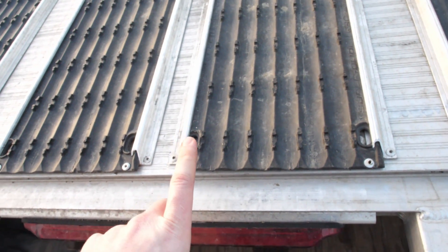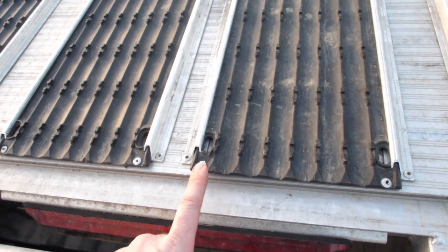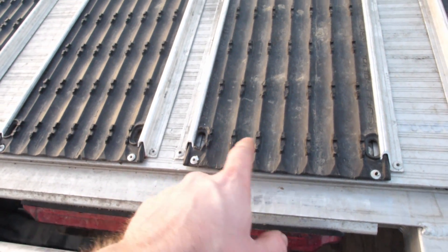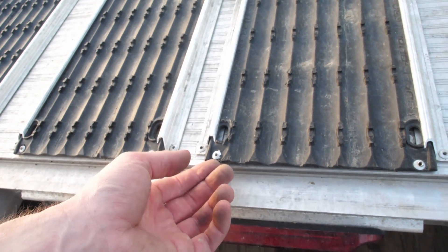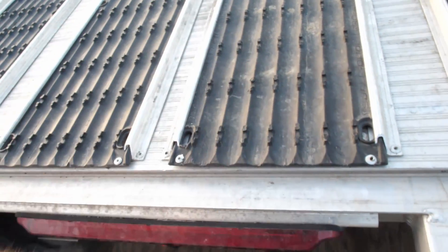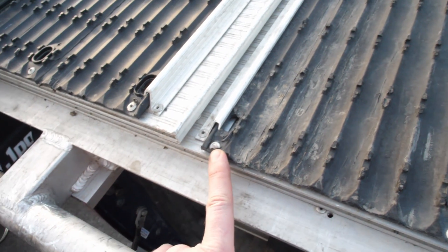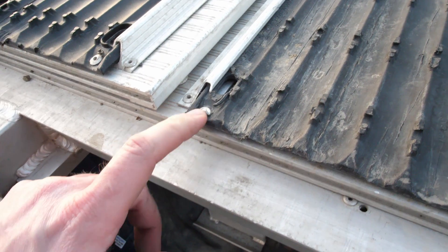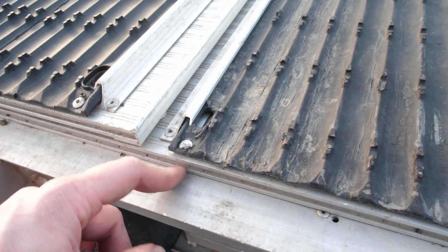A few times last year I found that when we were riding the sleds up onto the deck, the metal runners on the bottom of the skis were actually catching some of the rivets on the superglides and either tearing them or popping them off. When loading a sled it would actually pull the superglides out, so I'd have to re-rivet it back in. Right here you can actually see what I'm talking about — one of the runners has caught this rivet and it's starting to tear it up, so I'm going to get that one replaced. It's just a simple rivet, but that's really all I would check on the decks themselves.